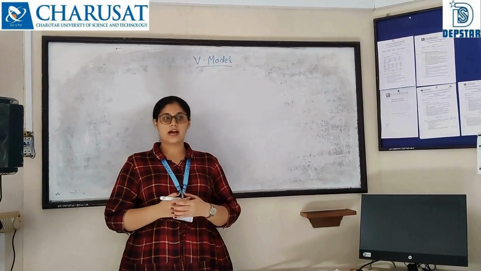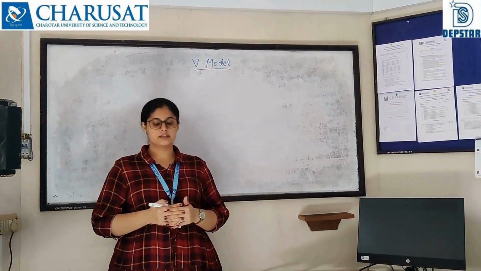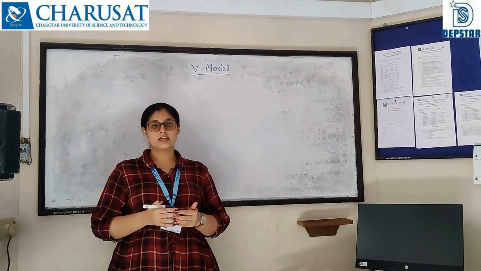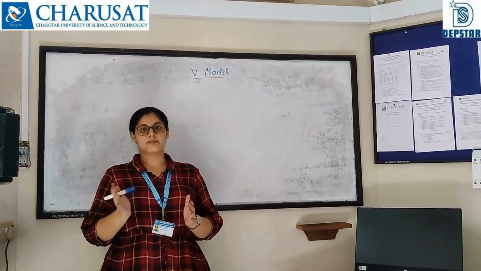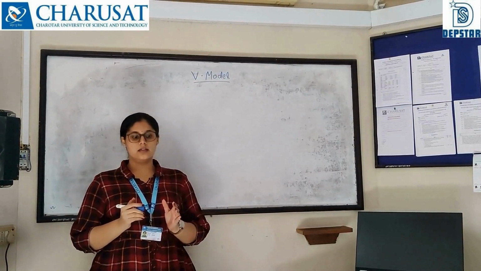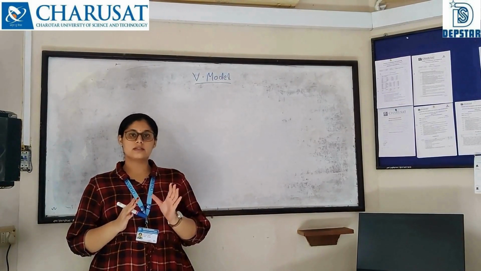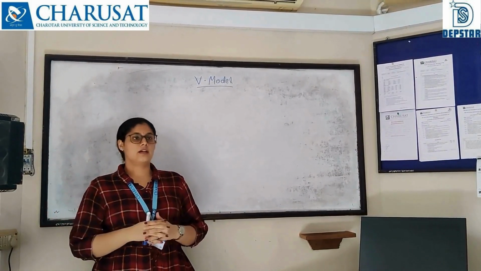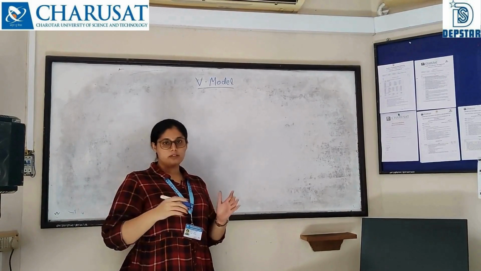As we saw in the RAD model, the major disadvantages were its increased complexity and lack of suitability for stable requirement projects. So in the V model, the process is executed in a structured or sequential manner. Let us understand the V model through a diagram.